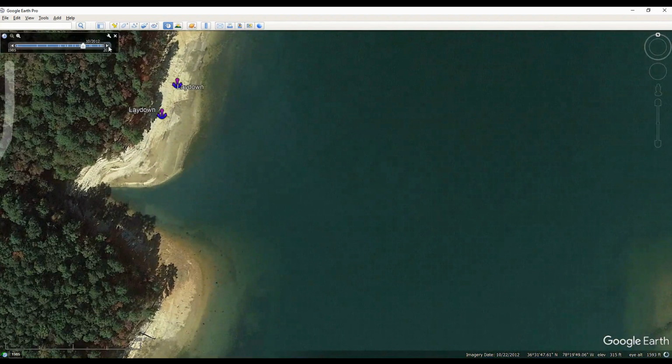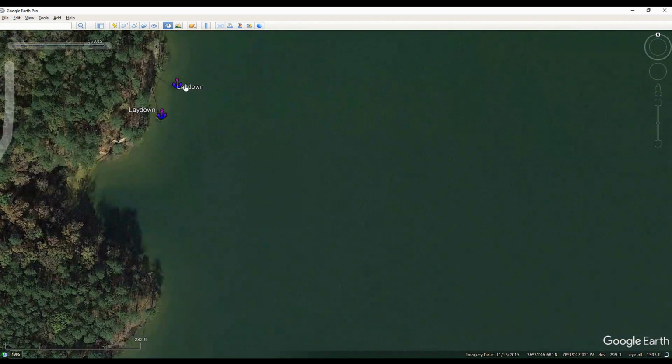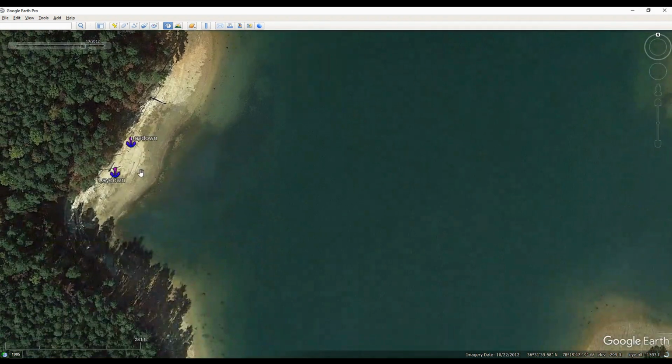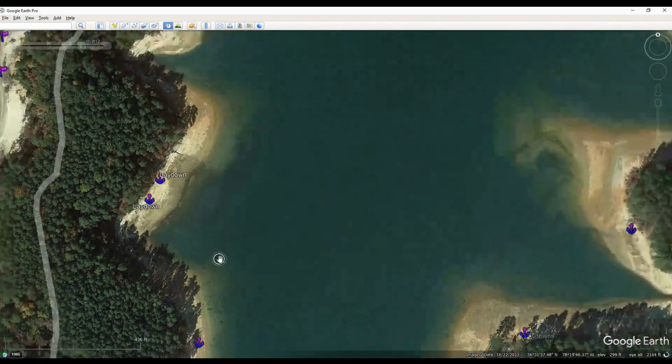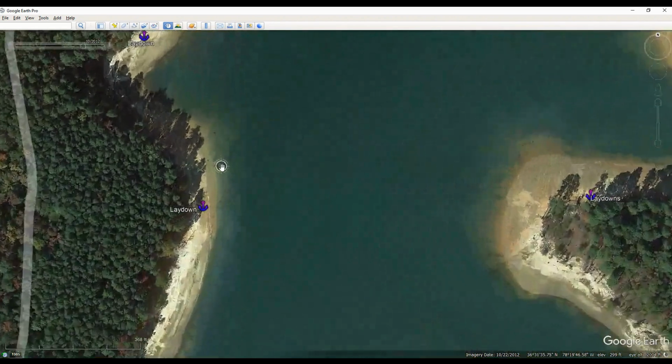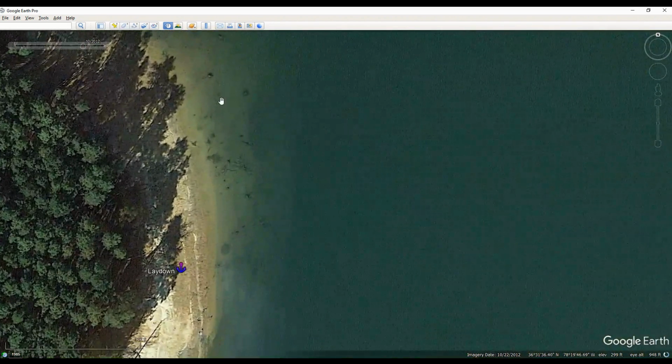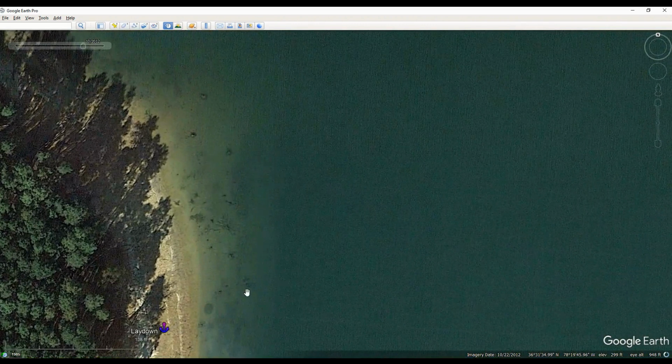We've got some laydowns in here. Again, I got to move it up. You can see the two laydowns that are going on right in here. Move it on back to 2012. More laydowns, same type thing. You just got to go to a different year and you'll see those different laydowns that are there. Moving back to 2012. Now, this is the stuff I talked about earlier. I don't know what this stuff is, but this looks very interesting to fish around.